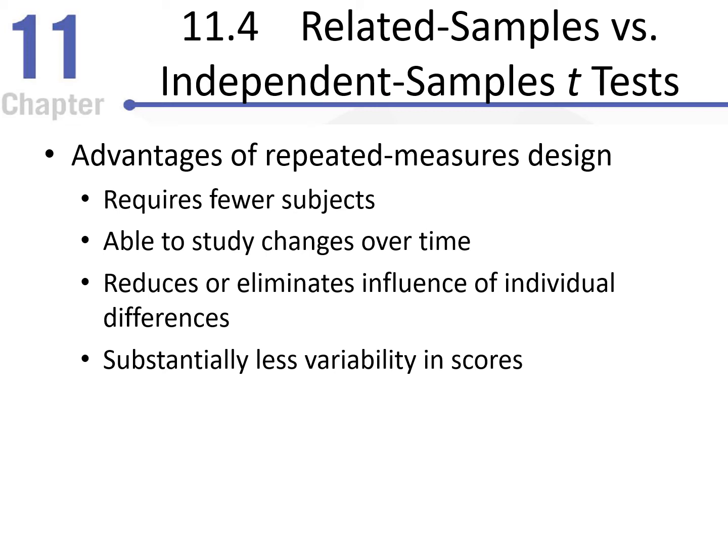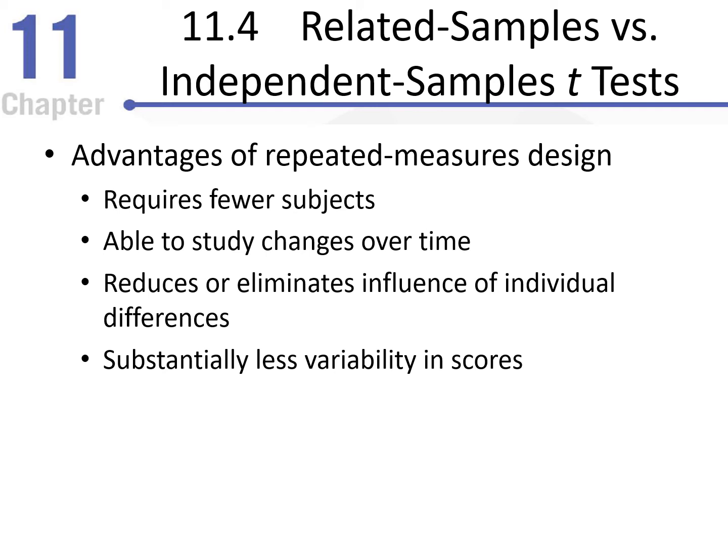You're able to look at changes over time because you have the same people in the two time periods. You can look at whether there is a big change over time, and because these are the same individuals, you don't have to worry about the variability due to differences in people. If you have the same person, any change is reflective of the intervention you're using, and not just random variability because you have different people.